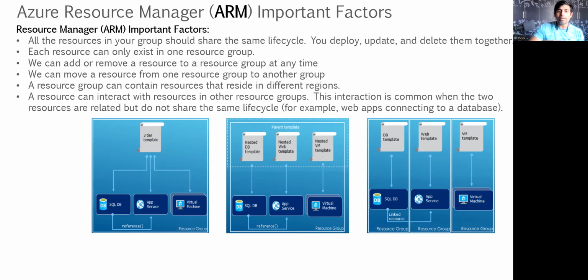Meaning, for example, Raghu created one database. KD created one application. Both are present in, by the way, sir, we are in the same subscription. We are using the same subscription. Raghu created one database, separate RG. KD created one application, separate RG. No problem, sir. They can talk. Only thing is, network must be allowed between them. If network is allowed, they can definitely talk to each other without any challenge.